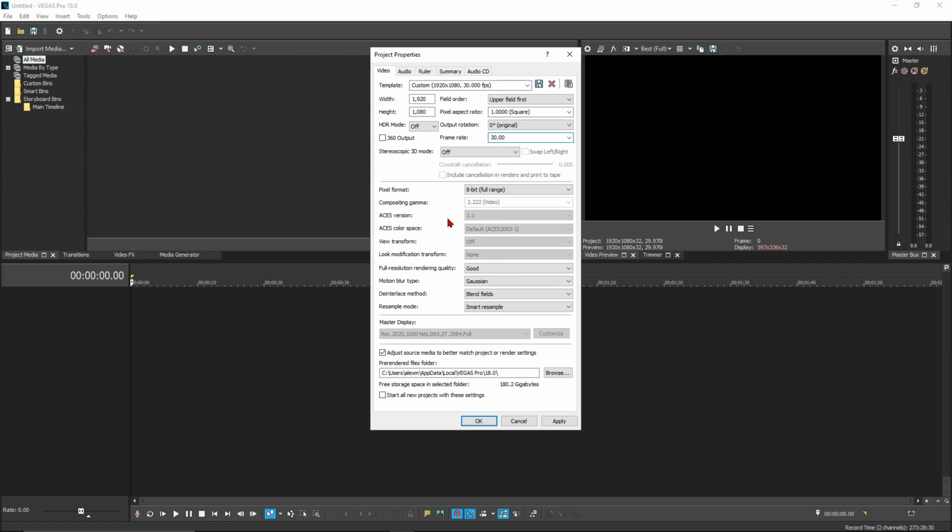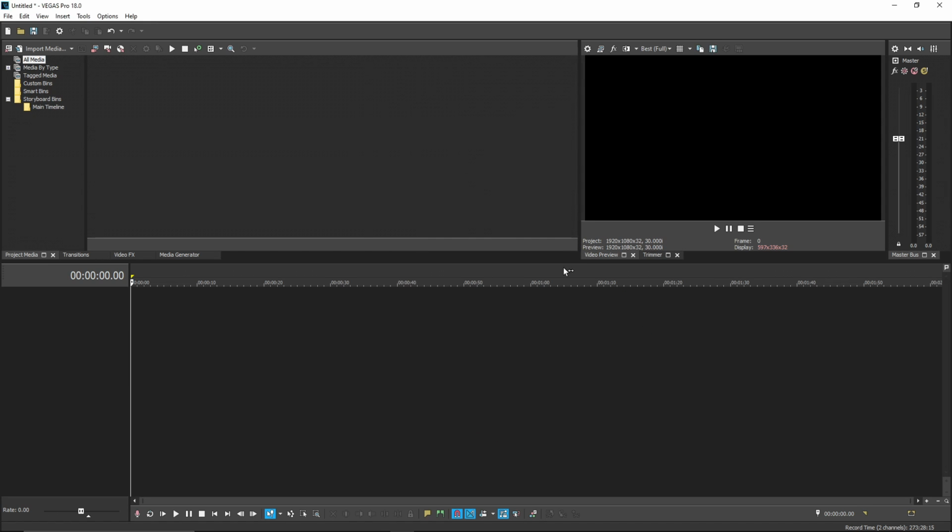For these other settings, just leave this 1920 by 1080. This one, set this to best if you have a good graphics card. If you don't, then just change this to a lower setting. Just make sure your exports, I'll explain in a little bit why you're going to change that. These just keep the same. Resample, disable resample. It makes your computer lag really bad. After that, just click apply and OK, and that's it for settings.